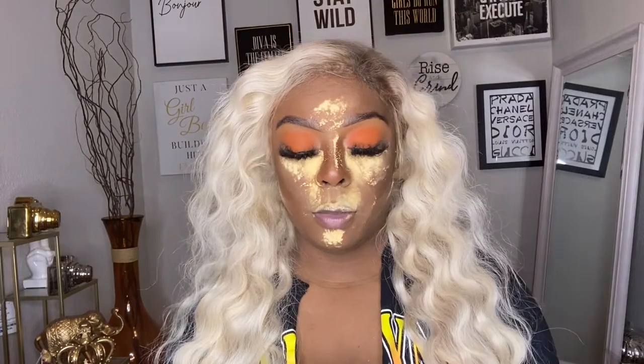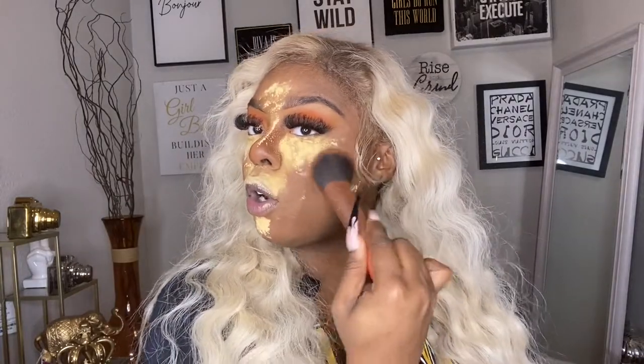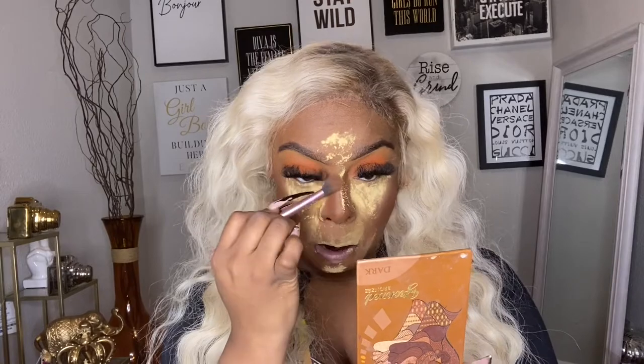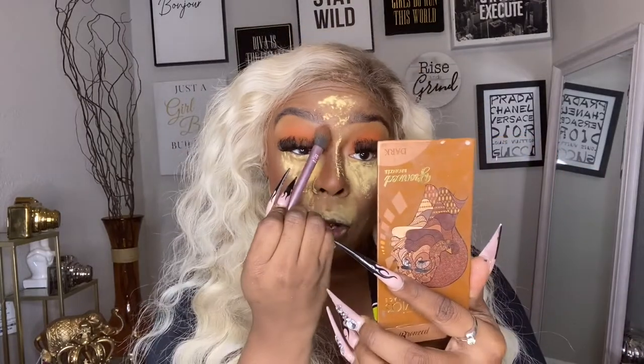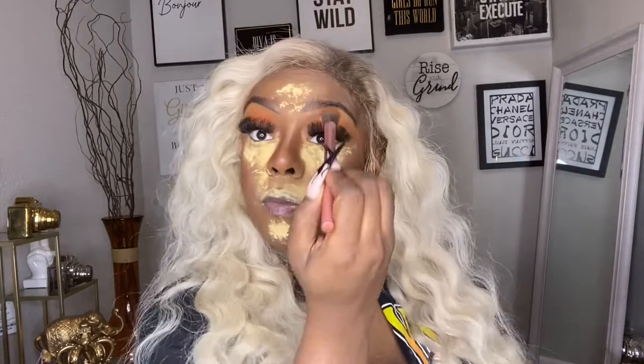Contour with the Juvia's Place bronze palette in dark, and I'm using the Real Techniques 202 brush. I'm just gonna use these bronze to set the contour. You've got to set the nose. Next, let me get out of these sharp pins. So I'm gonna let this bake, and then I'm about to lay out all the items for y'all so that y'all can see everything that I got from Savage.